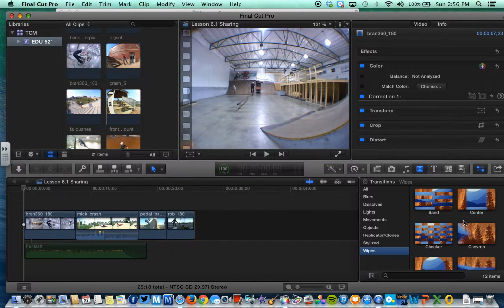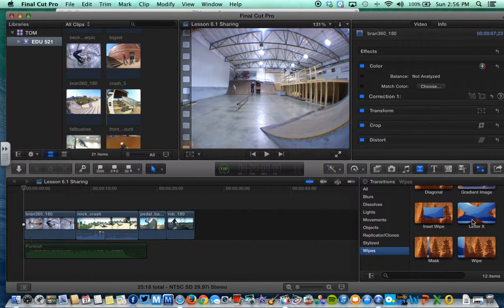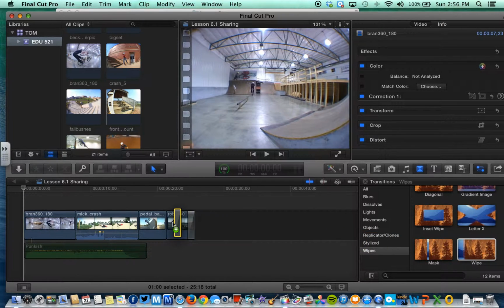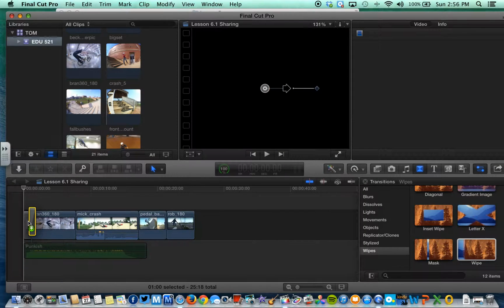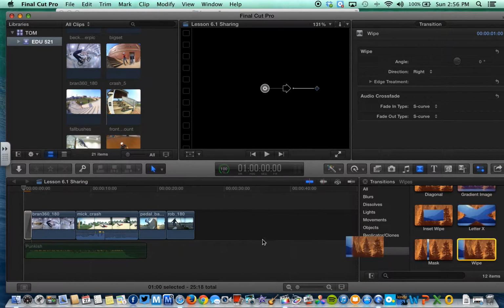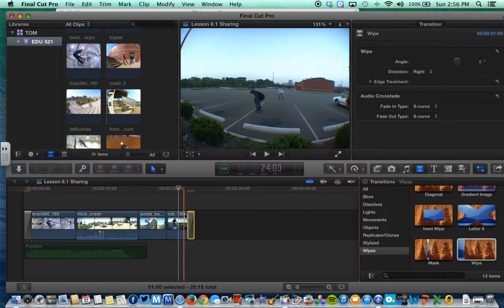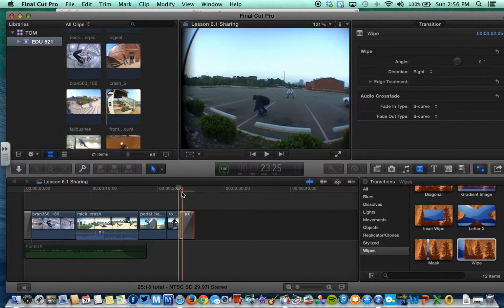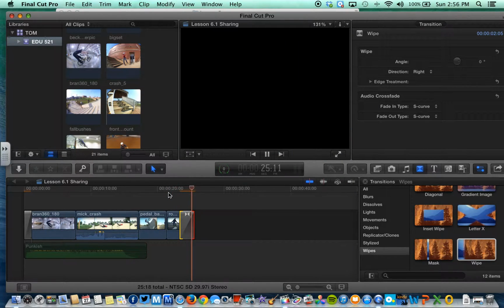Wipes is another popular one. You have a center wipe, you have a circle wipe, you have the old school clock wipe, you have a letter X between it. I just want a basic wipe in the middle. And we can wipe, let's see, we'll let us put one on the end. Again, there's not enough video because I've taken whole clips, so I can't do it between clips right now because I took the whole clip. But let's put it at the beginning. And let's put another wipe at the end. And let's hit spacebar here. Actually, I'm going to drag it though first. Make the wipe a little longer. And let's hit spacebar. And there it is. Went right across the screen.